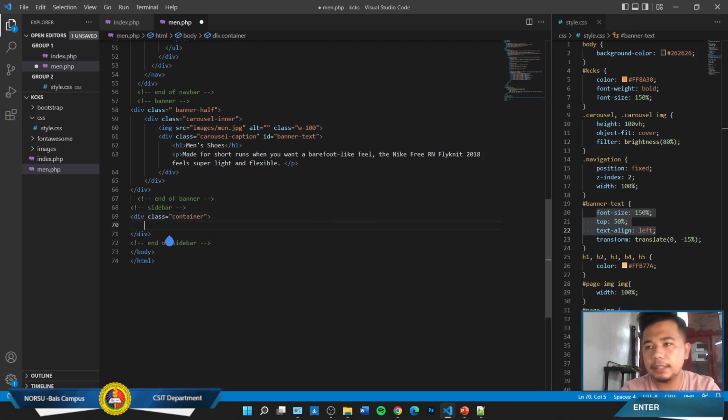Alright, so we've created a division that has the container class. So that means it will automatically adjust the web pages on its own. It will automatically give it margins and paddings. So after that, we are going to create, let me just remove this comment because it is out of place. This time around, this is where we're going to create our sidebar.